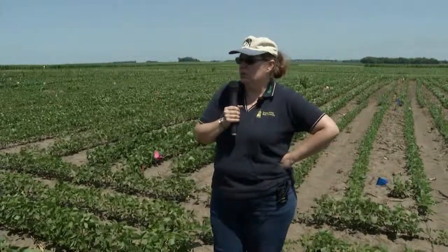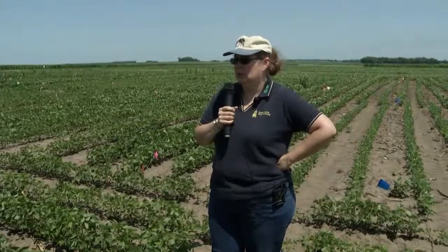A lot of people have asked whether action thresholds are different now that soybean values are so much higher. You can still use an action threshold of 250 aphids per plant, as long as you feel you can get out to treat the fields within about four days of making that decision. There's really not much reason to dip much below that because at that point you're below the damage boundary, and if you spray too low you may have to spray again later in the season — particularly because you've knocked out lady beetles and other beneficials. We really don't recommend insurance treatments for soybean aphid, as it can actually cause more problems later on.